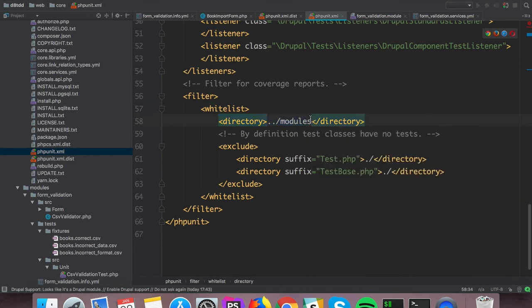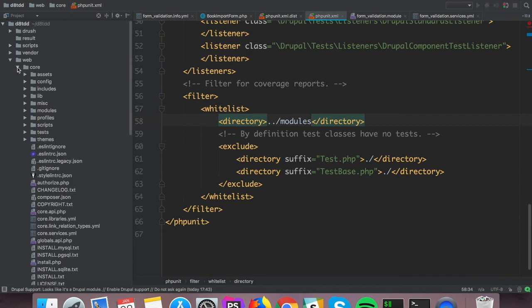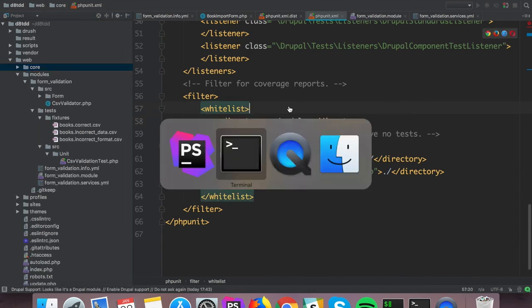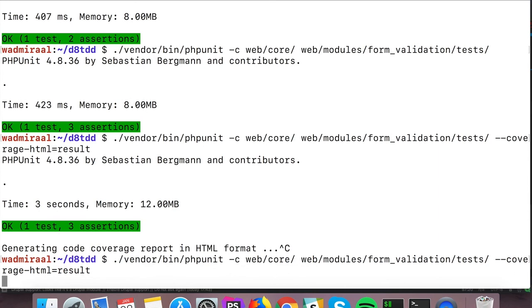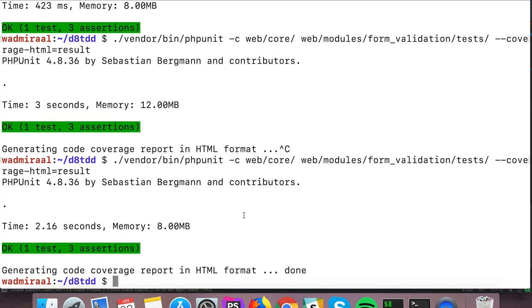So usually, for most projects, you would put your own modules in custom and contrib in contrib. So I even go as far as only computing for our custom modules. In this case, it's at the root of the modules folder, so I'll just keep it like this. Let's run this again. You'll see that this time it will be much faster. Boom. Okay, there we are.